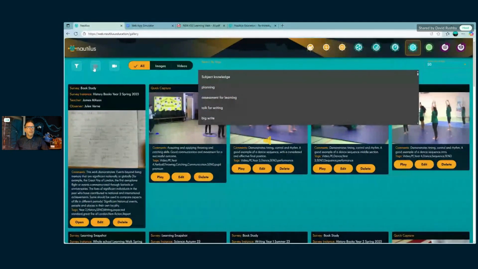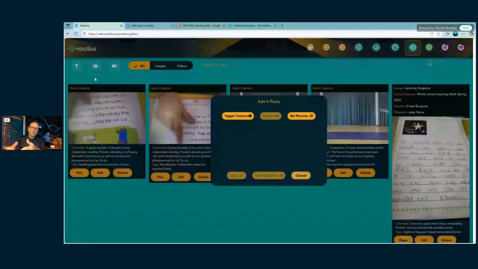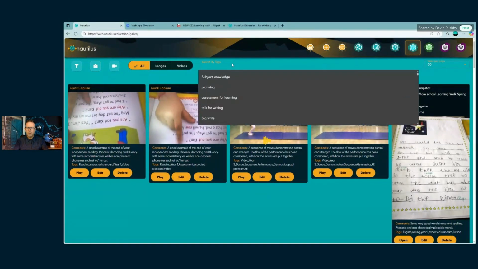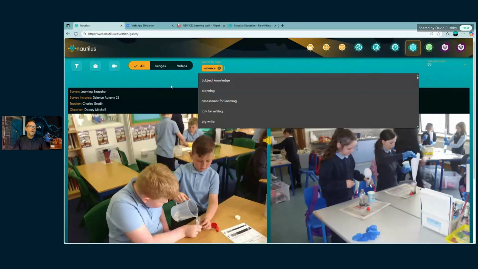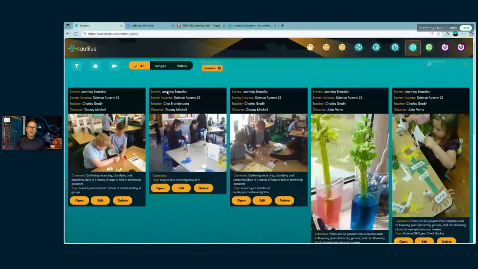We can even just click and add content to it. So if we just want to take pictures, we could say to the staff next week, take 3 pictures, submit them and tag them, specify what we want them to look at, expected standard, practical, bring these up, and the science leader can then go in and just key in science and then see all these samples that the staff have shared.